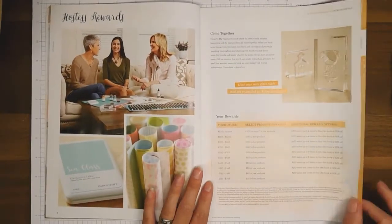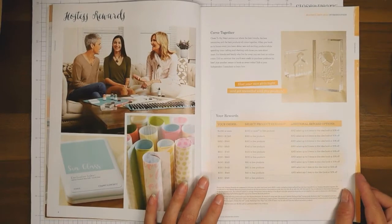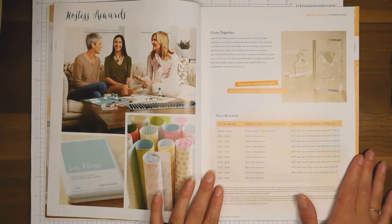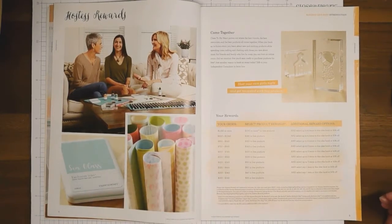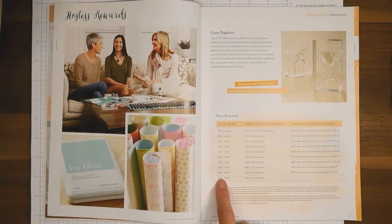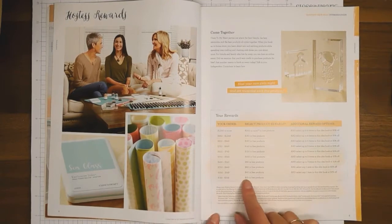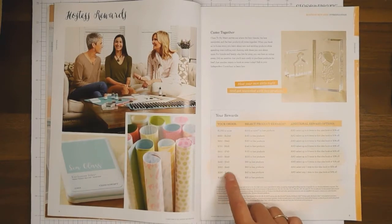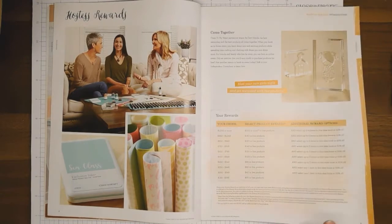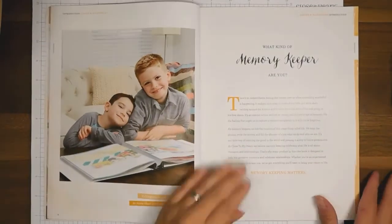Let's see, we've got Hostess Rewards. If you host a gathering, whether it be online or in person, the more your guests purchase, the more you earn. If your gathering order is 150 to 249, the hostess gets $25 in free products. And then if you keep going up, there's $40 in free products, and then one book or one item for half price. It just keeps going up as it goes.